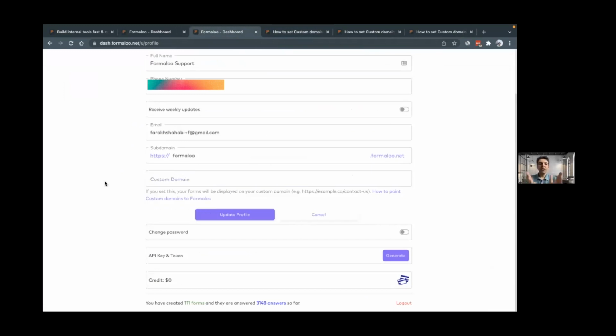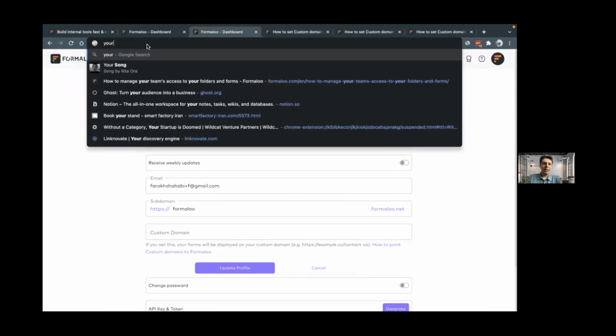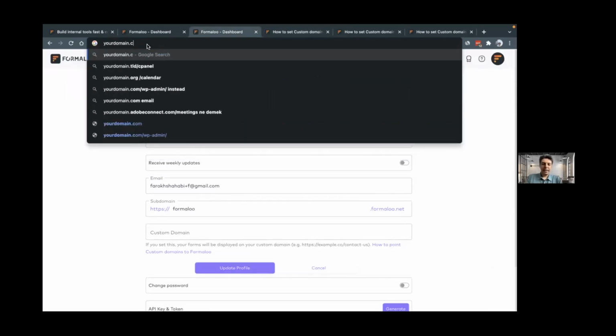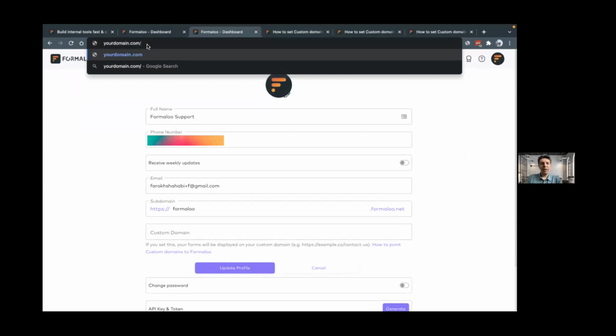Based on that, you can use your custom domain on each of your forms. For example, if my custom domain is yourdomain.com, I will see all of my forms on this address. My form 1, my form 2, any address that I have. For example, contact us. And I see it this way.